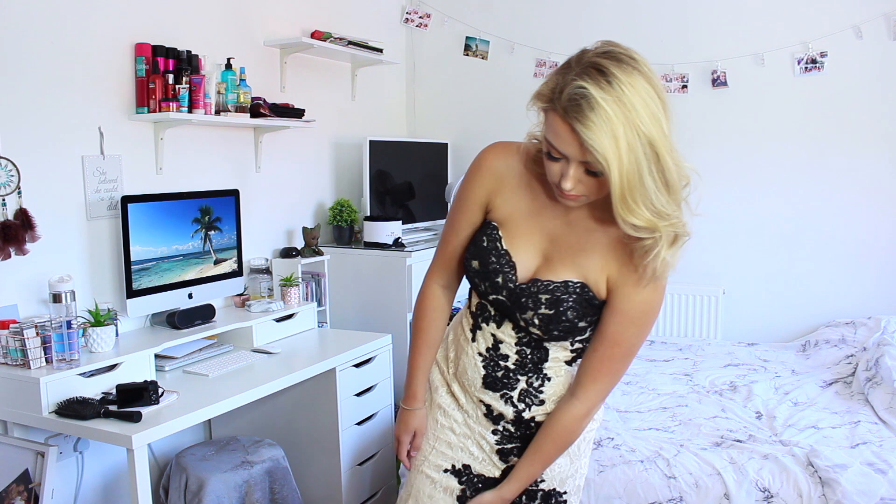I got this in a size 10. Another really cool thing about JJ's House is that you can have a dress custom fitted to you — you put in all your measurements: bust, waist, hips, height — everything — and they will tailor-make that dress to your body. I didn't have a measuring tape at the time, so I went for a size 10 because the measurements listed were similar to what I knew of my waist and hips. I don't have the biggest bust so the top is a little bit big there, but that's easily fixable — I could just take it to someone to adjust it slightly. The rest of the dress, however, is perfect.